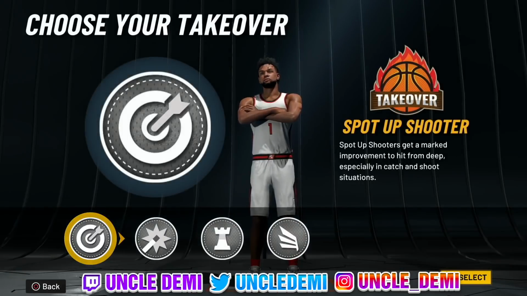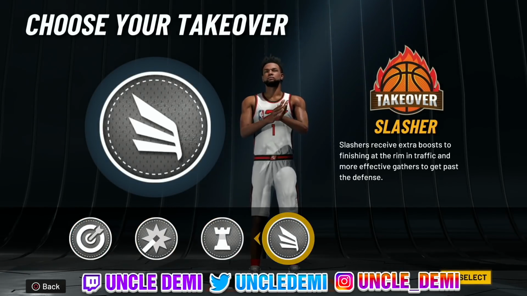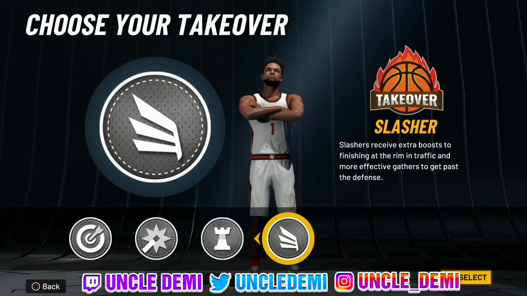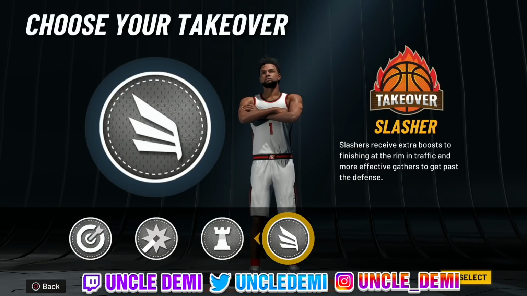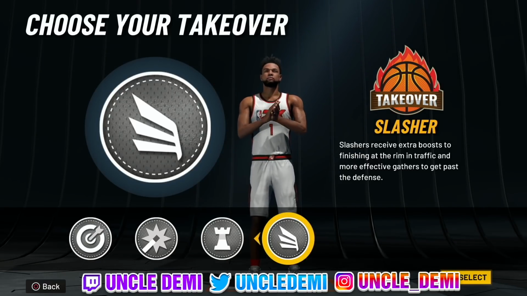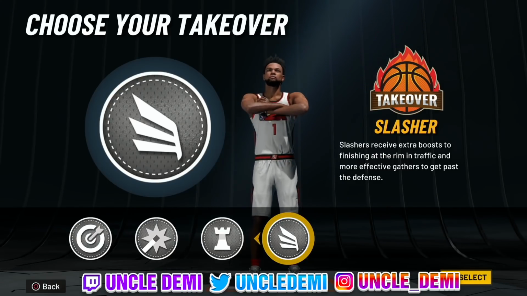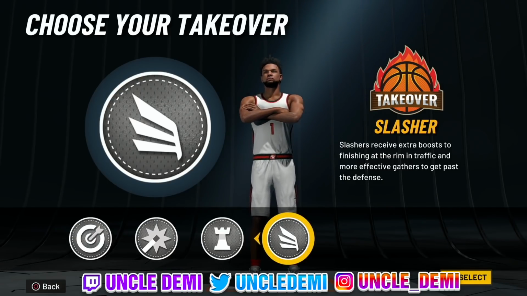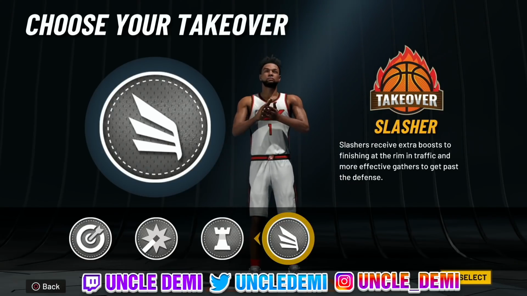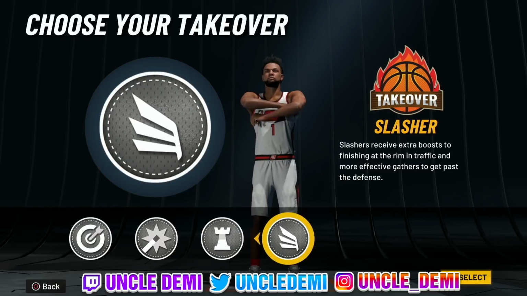Okay, here you do have sharp take, you have shot creator take, you have playmaking take, and you have slashing takeover. To be honest with you, now this is where things can get a little tricky. You have different choices of what you can go with, but to me personally, I just think that having slashing takeover would be the best. I know it's not a finishing type build, but with how difficult it is right now, there's no left-right cheesing. You do know slashing takeover gives you the most +10 to everything, but it also helps you with blow-bys. And I think that would just be the best bet.